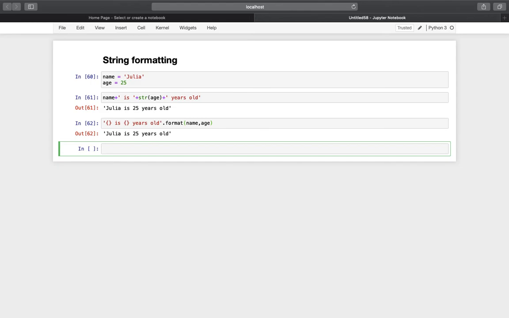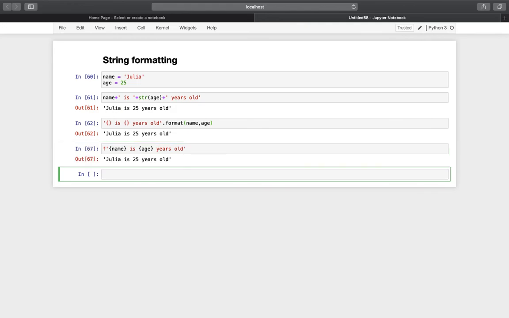There is an alternative and, in my opinion, better way of string formatting, and that is using the f string. How does it work? We are using a lowercase f here, providing quotation marks, and now we're using curly brackets again, but this time we are containing the variable names inside those curly brackets. So we are taking name as the first one, and then "is", curly brackets again, age, and then just "years old", and ending the sentence with quotation marks again.